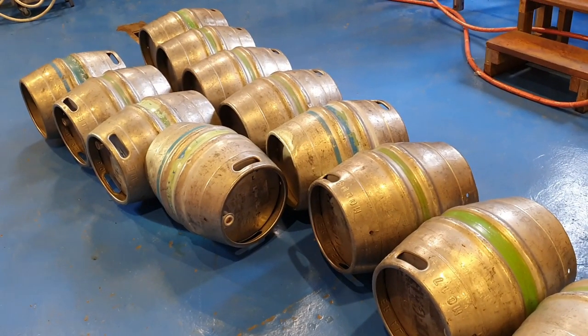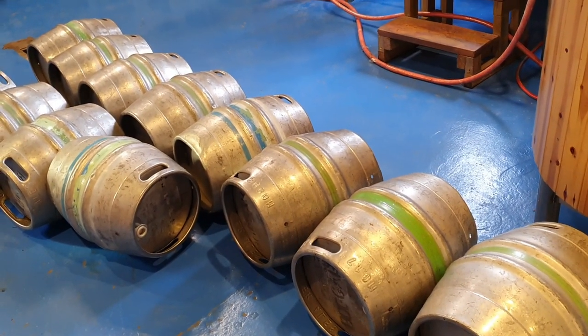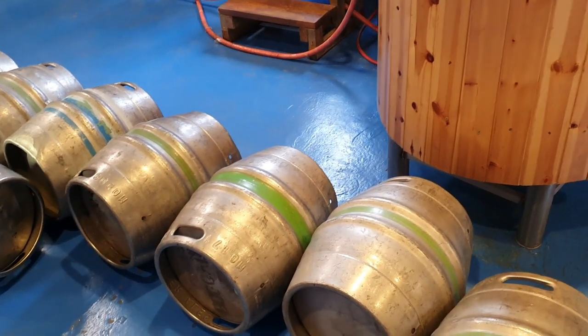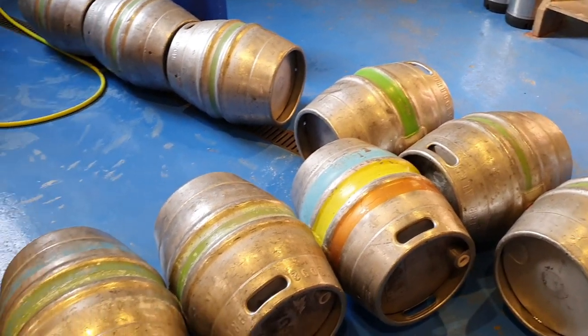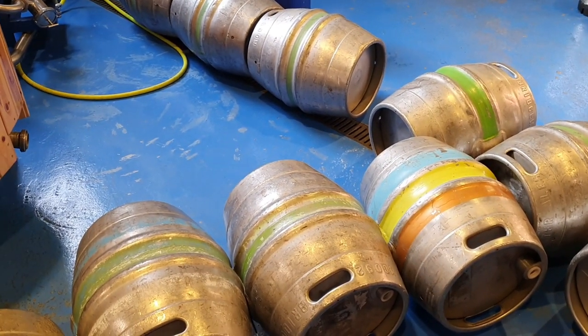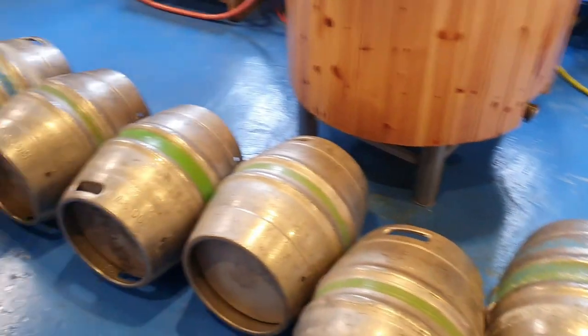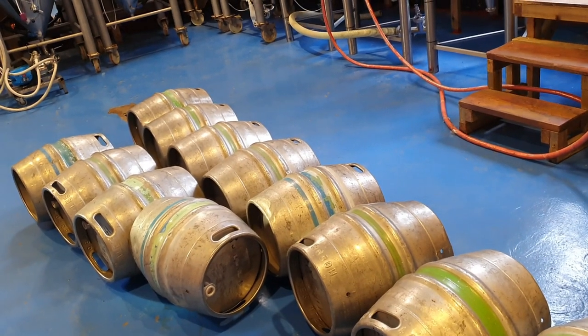And on the inside they look pretty brand new, but on the outside they're always going to look a little bit beaten up. And then at some point in the future I will look at popping our banding colours on there, because there's nothing wrong with these casks. Once they're cleaned up they'll be fine to use, probably in circulation outside of the brewery actually.